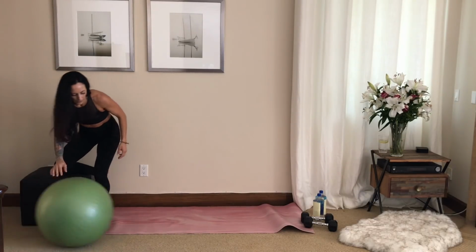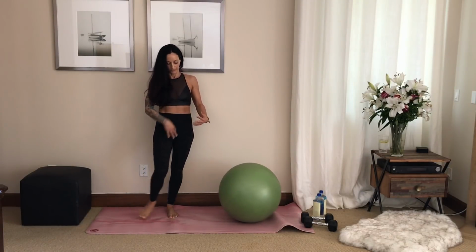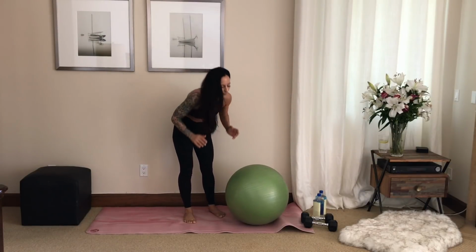It's just a lot more effective to get a full range of motion for your core muscles, especially this front core musculature, when you go all the way back and you come all the way up.